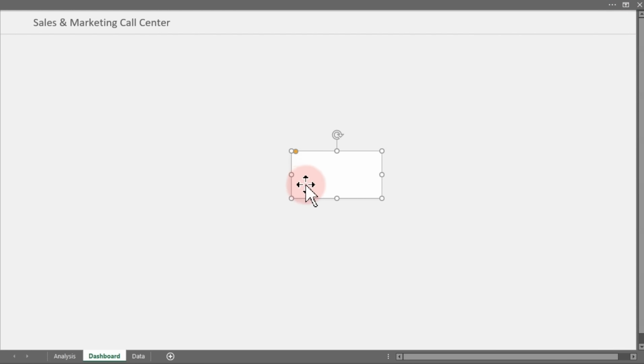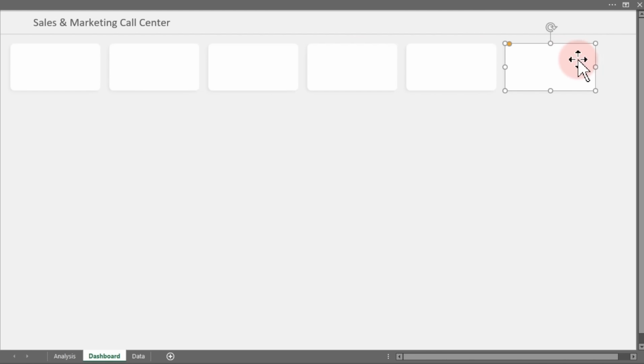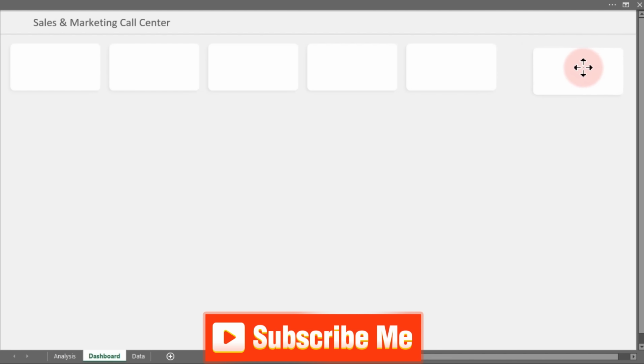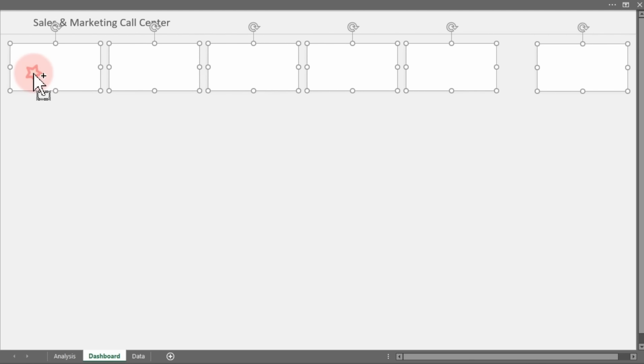So once we've gotten this, we need to duplicate this into 6. I'm going to keep this one here like this. See that? I'm going to press Ctrl D to duplicate it. Keep duplicating it until you have up to 6 of it. Once you have 6, go over here and make sure you keep it where you want it to stop. Then hold your Control key to select all of these.